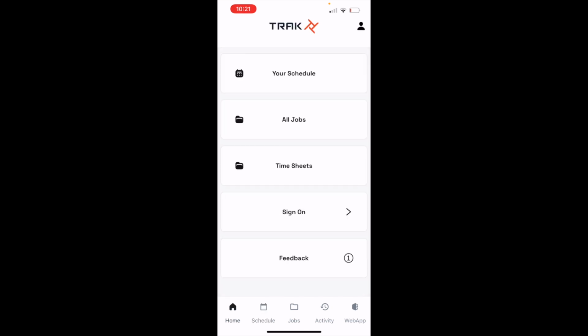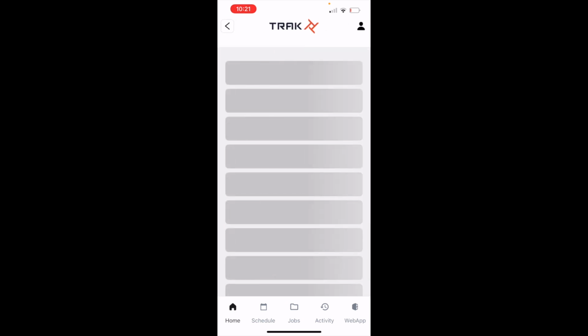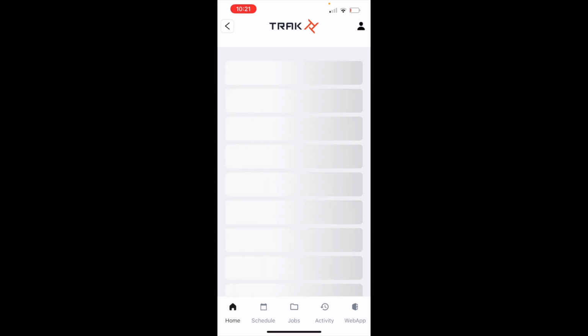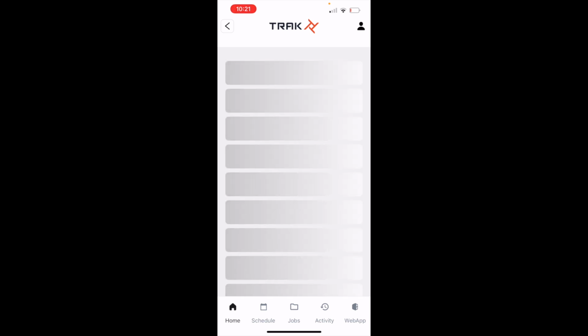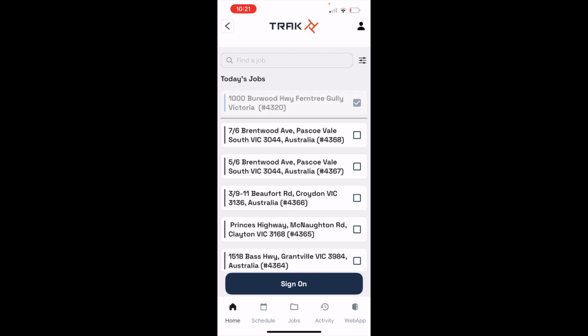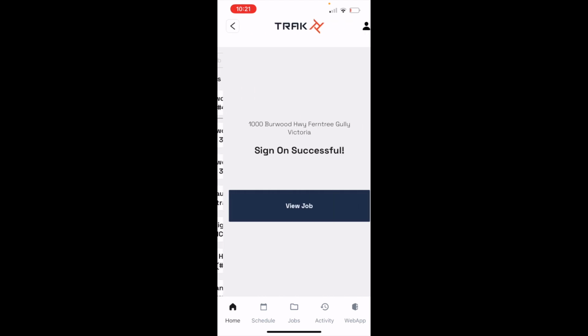In your Trak account, you'll notice that you've got your timesheets in here as well. Timesheets can be added simply by selecting a timesheet option and putting your hours in or non-job hours in. Alternatively, you can sign in and out of the platform. When you choose the sign in option, it will load in the jobs that you have access to, and from here, it will pick up your scheduled work, and you can sign in or you can sign out of a job simply by selecting it and signing on.